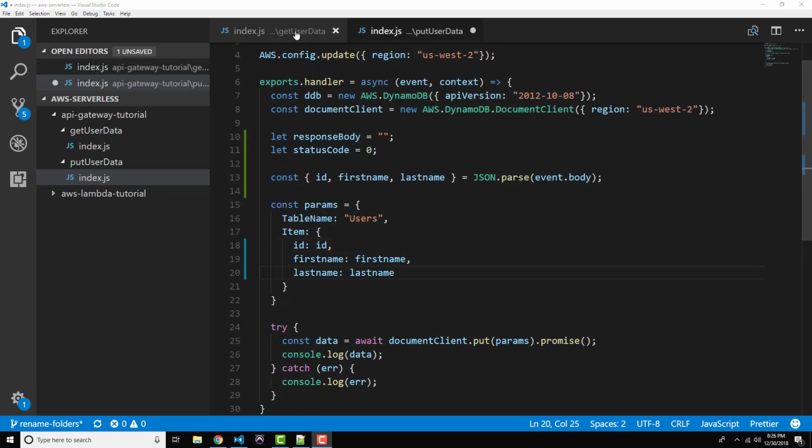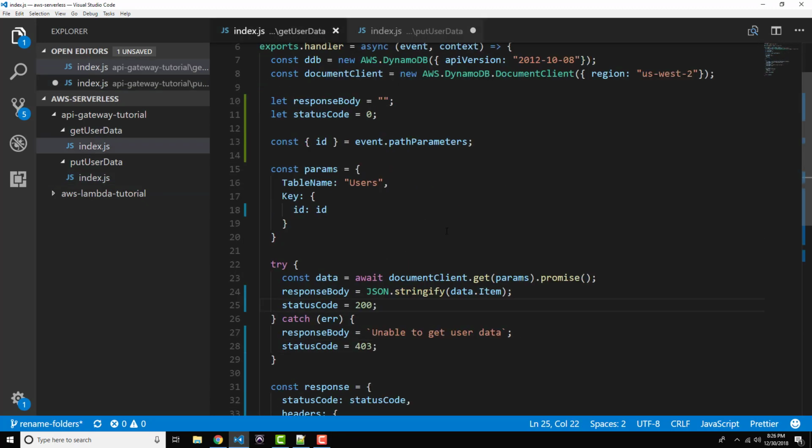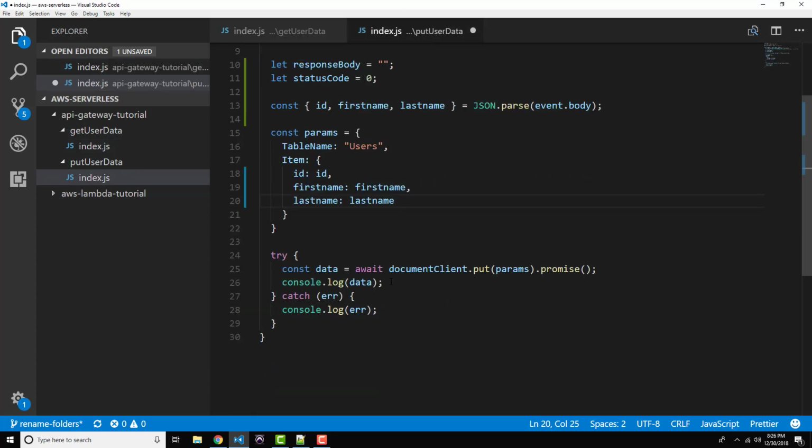All right, let's go back over to our get function. And let's go ahead and copy and paste our success case code here from the try back over to put. And let's just copy that over our console log. Okay, we can change this to data because we're not returning an item in this case. We're just returning, it'll probably be an empty object actually. And we'll update our status code from 200 to 201 for create item.